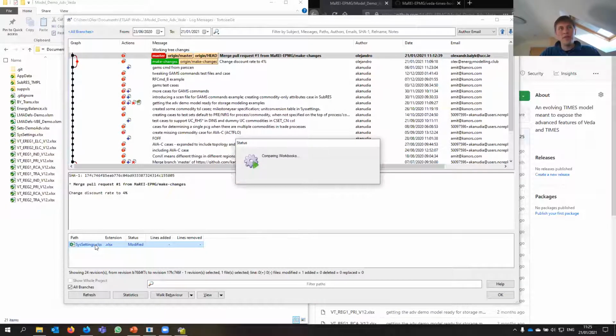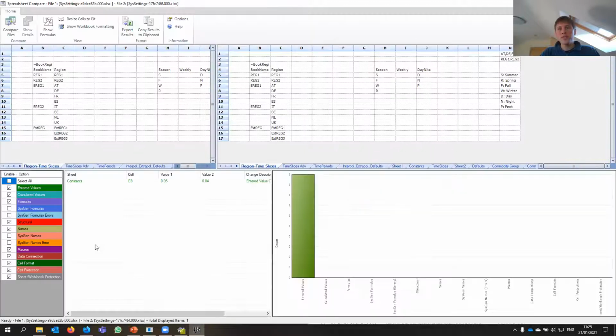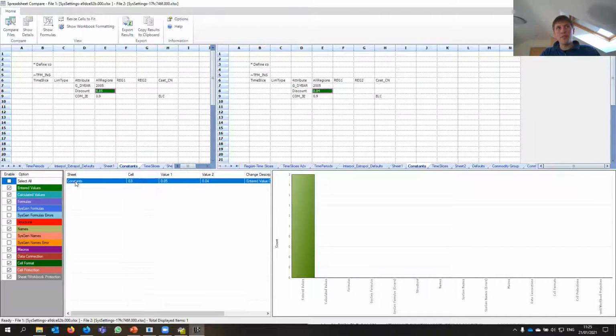For example, on the system settings file, it will automatically feed two versions of the file, the old version and the new version, to the Spreadsheet Compare tool, and then it will show what changes have been made.